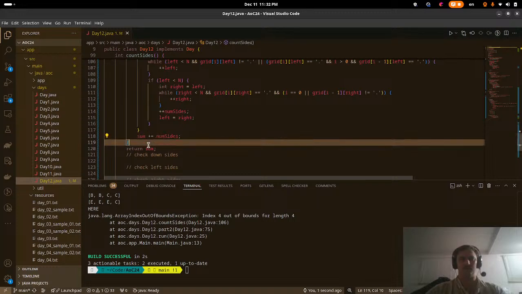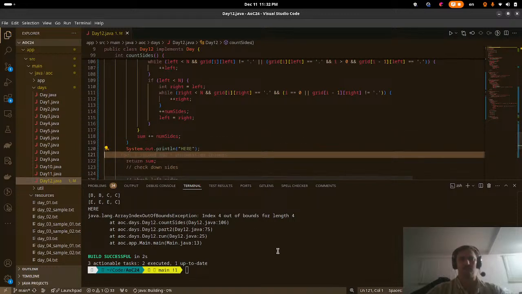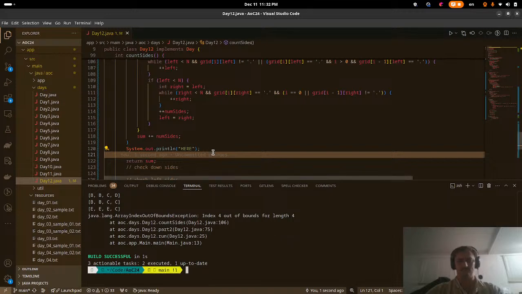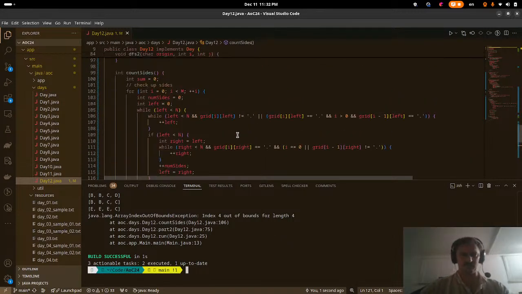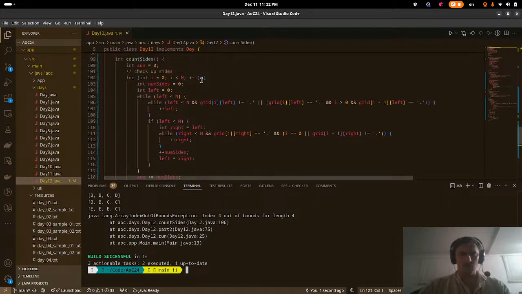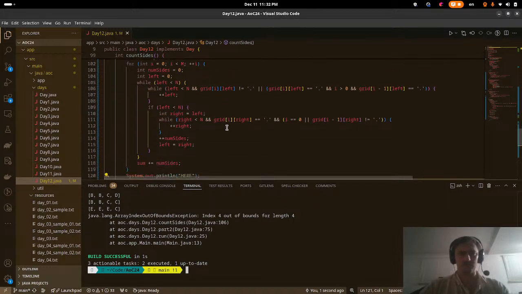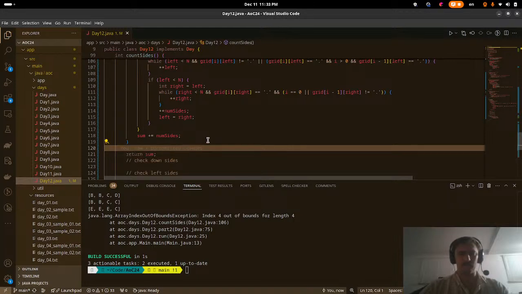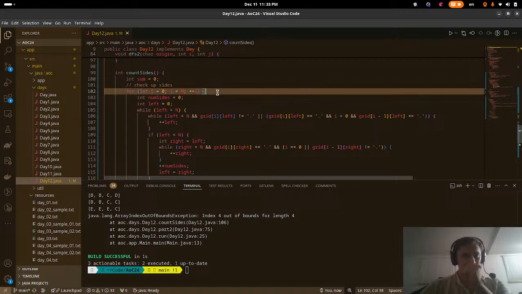Are we making it out of here? No. So we're not making it out of this for loop. Oh, well, yeah, we should say left equals 0. Huh. How are we going out of bounds?